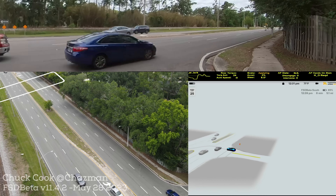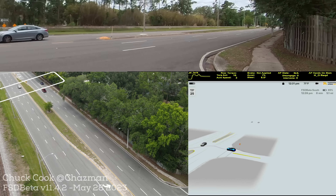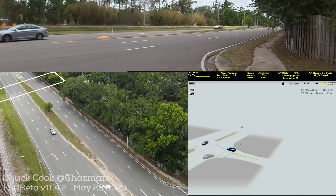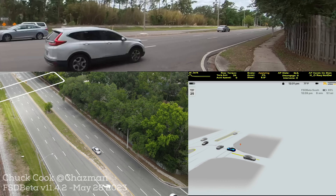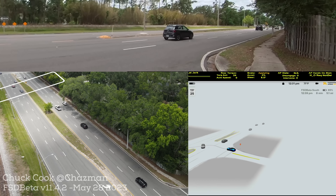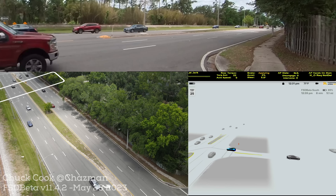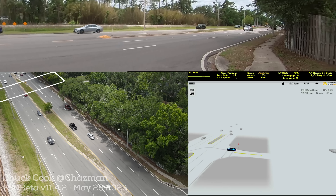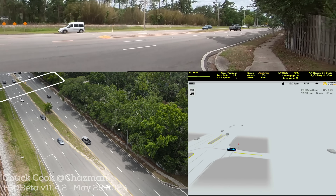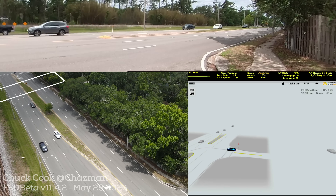Much better angle without the obstruction as you can probably see from the 360 camera. This is about where the creep limit is, just to get the best perspective. A lot of cars approaching from the right right now and they're just starting to pop in on the screen. Not quite as many trees looking to the right to make measurements off of, but I do have those telephone poles and I could probably take some bearings off of those and make some good assumptions.